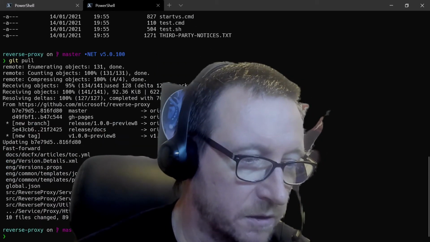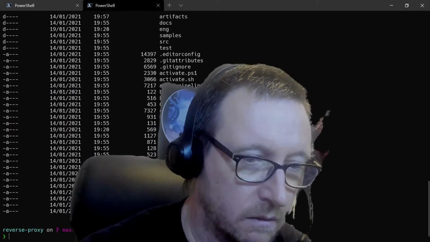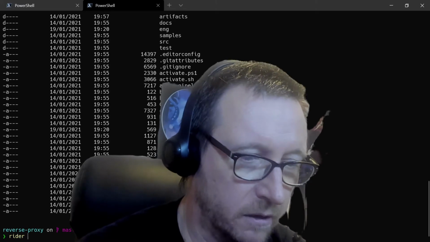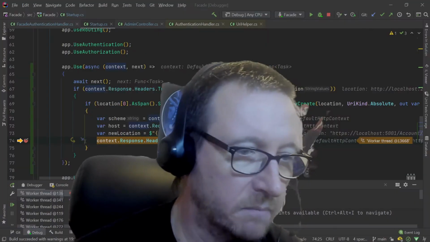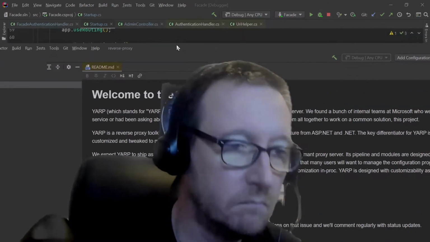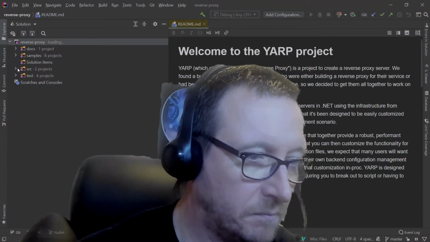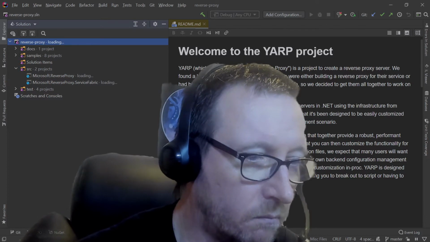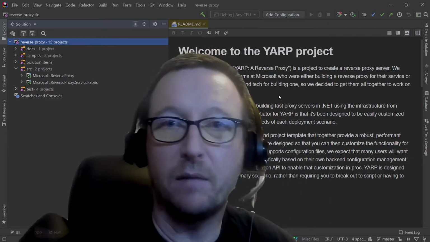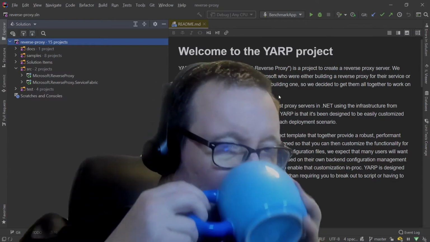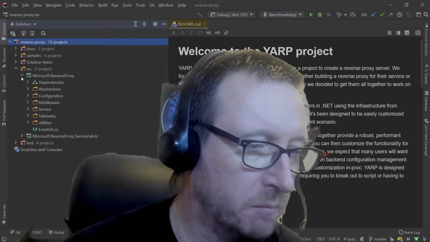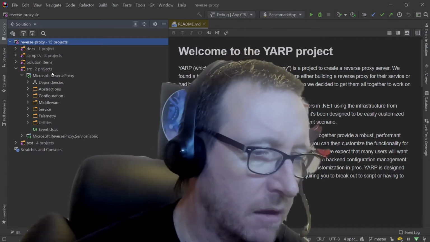Grab the latest version of this, and there we go, rider reverse proxy.sln. Oh, there's a version that runs in Service Fabric. That'll be super helpful. I mean, I suppose it could be. Right.